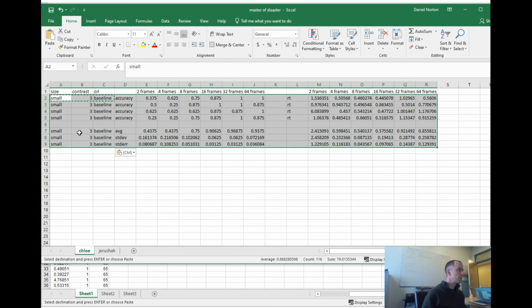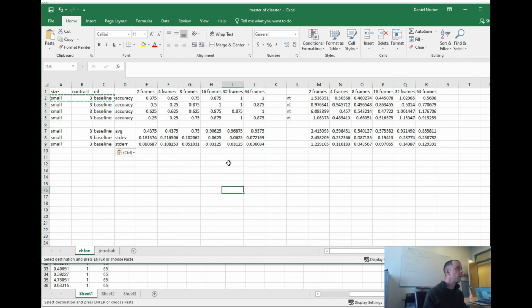So I hope this helps. I hope this makes it clear, and you're going to do that for Chloe and Jerusha. There's a lot of data organization and data analysis to do, but once you get into it, it's kind of a mindless, rote thing. You just bang it out. It's sort of like doing a Sudoku puzzle or something. You get into the zone, and you just bang it out. So let me know if anything's unclear. I'd be happy to chat some more.